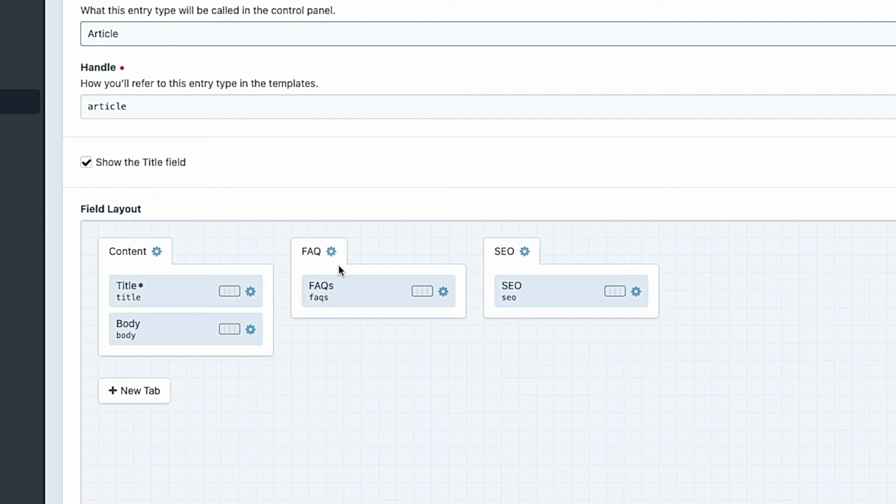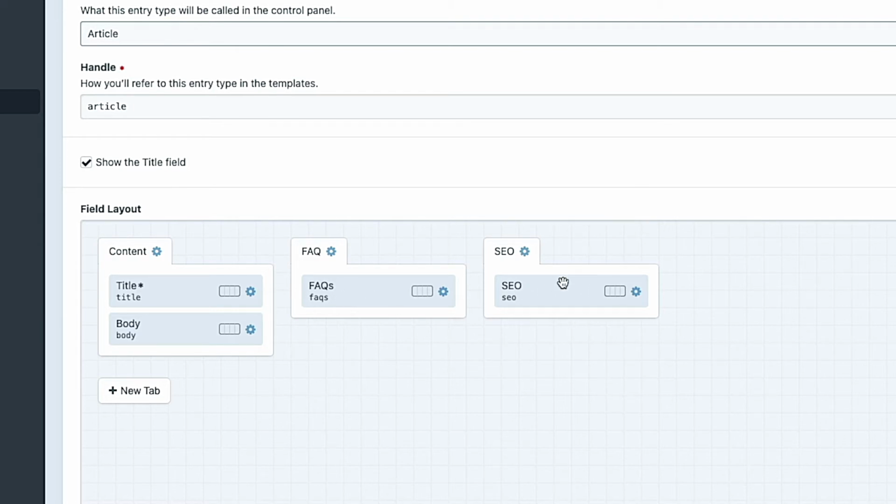Where I've implemented this for some sites, sometimes you can end up with a dozen questions or so. I've never seen them show that many. Usually they'll show 3 or 4. And then sometimes I've seen it where they'll add a little link that'll let you view more, but they can mix and match which ones they decide to include. So I like to put this in a different tab, so it's not just underneath your main content tab or whatever. Anyway, your mileage may vary there, but here is the FAQs Matrix field.